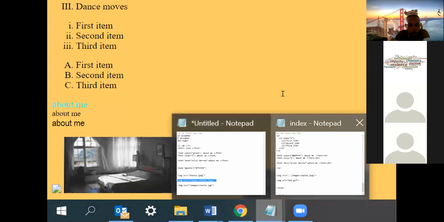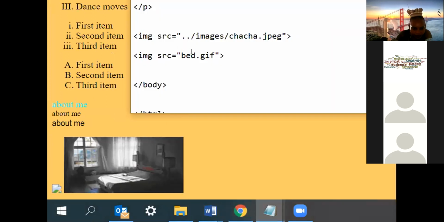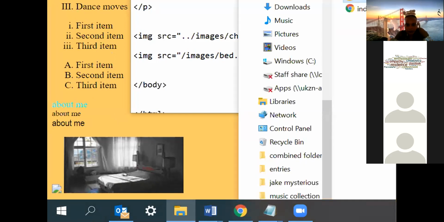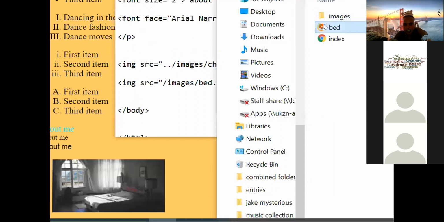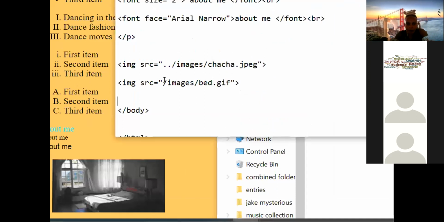I've put it here on the notepad, image src bed.gif. But I wanted to read from the folder, just for now, temporarily. Let me see here. I come and put it there. Okay, I save. I come here. I remove this bed here because it is inside there. And I put the image there. Let me see whether it will read.